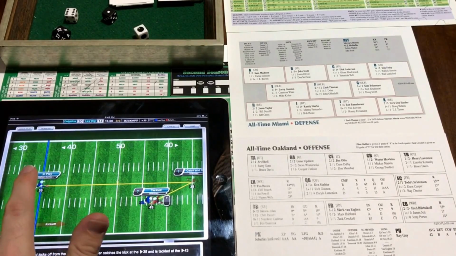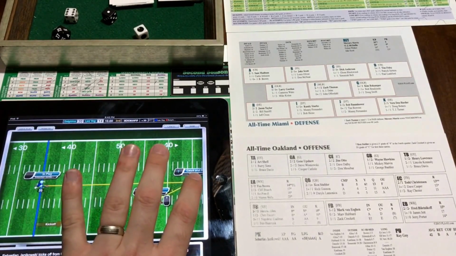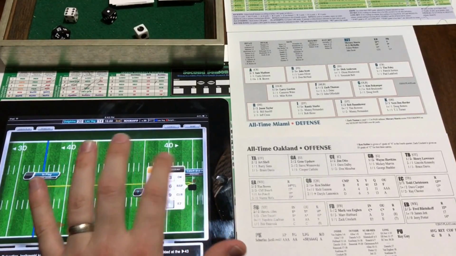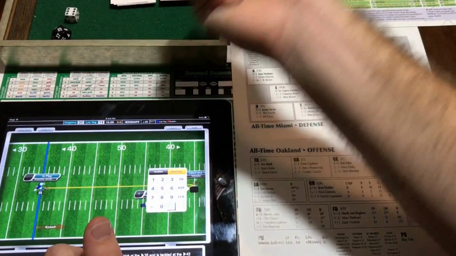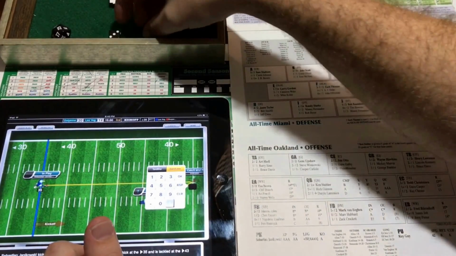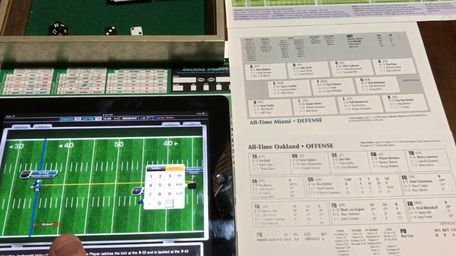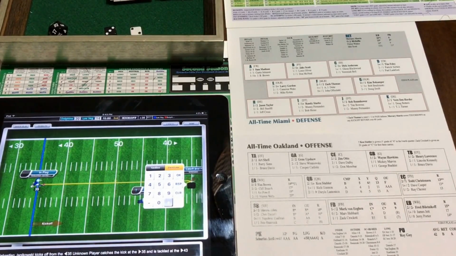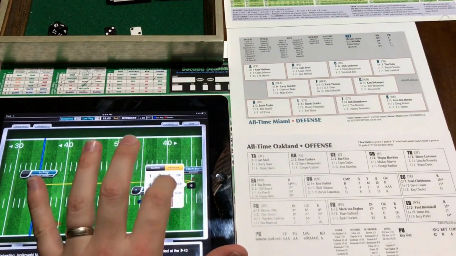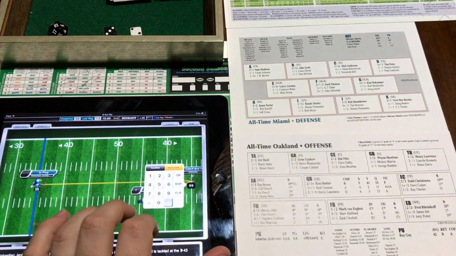Now you guys can see this will show how far the kick is, how everything went, and with that said we're going to move it all the way here. Let's see how the kickoff goes. Well, let's do this real quick. So that says 32. So 32 on his kickoff, plus 6 because he's an A rating, as you guys can see here. So a 32 plus 6 is a 63, and plus 6 will be 69 yards. So 69 yards, there you go.